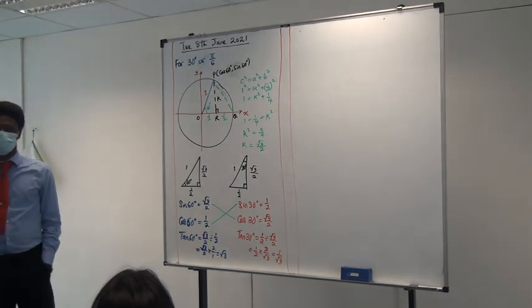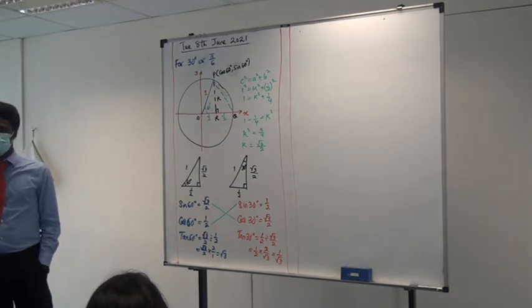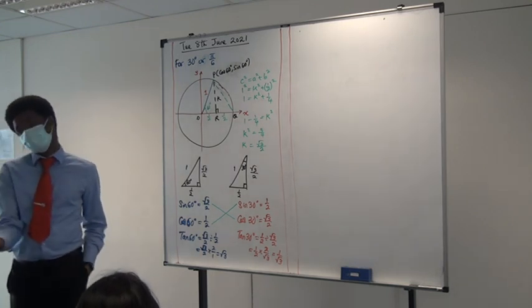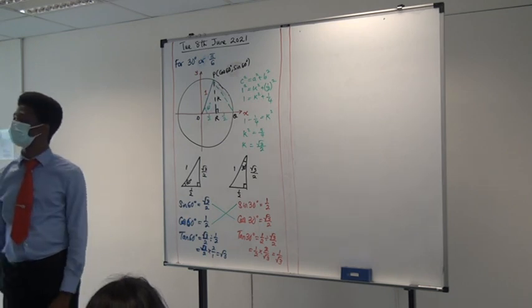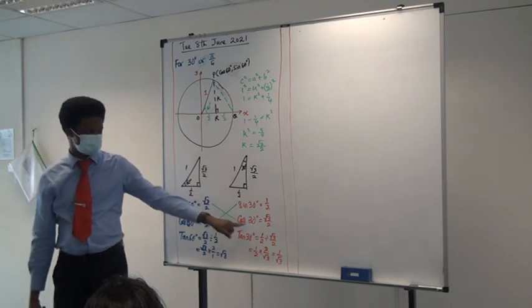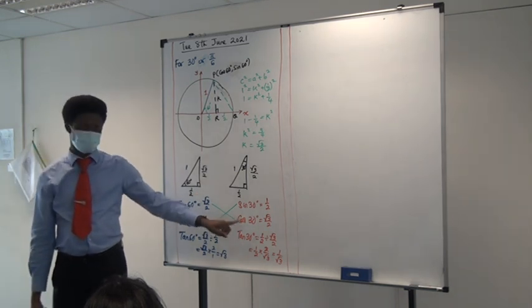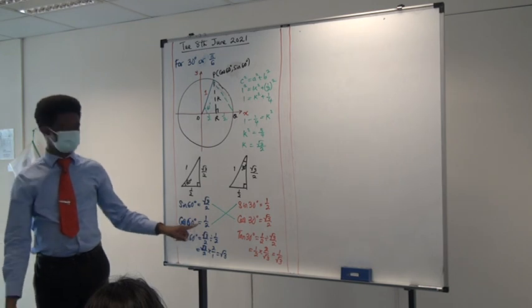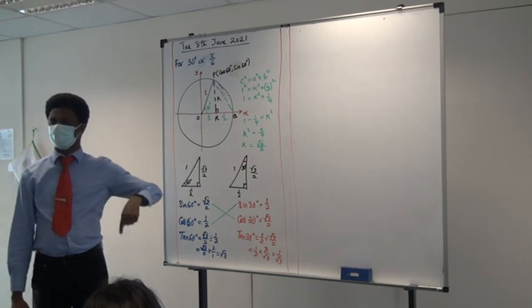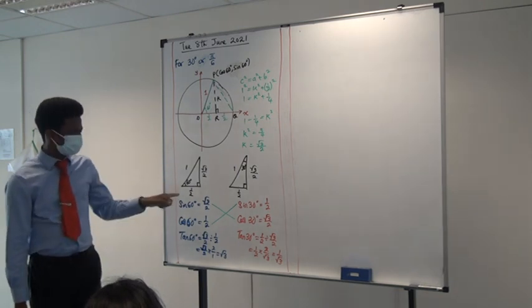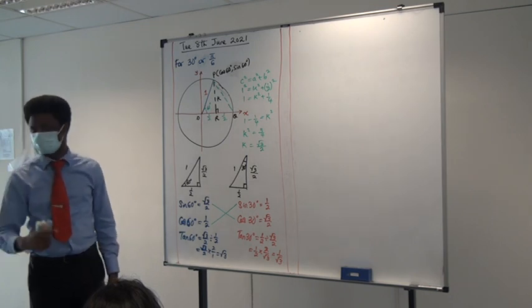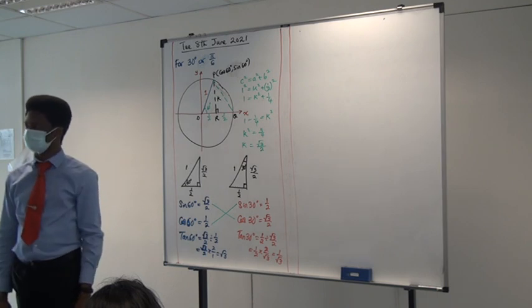Yes? We have done complementary angles. Sine theta is equal to cos 90 minus theta. That's evident again. So sine 60 is cos 90 minus 60, which is cos 30. Cos 60 is sine 90 minus 60, which is sine 30. Of course, tan is not the same. Tan should relate to cot. Sine relates to cosine, the complement of sine. Tangent will relate to the complement of tangent, which is cotan.